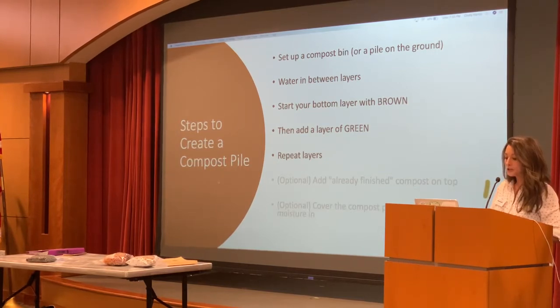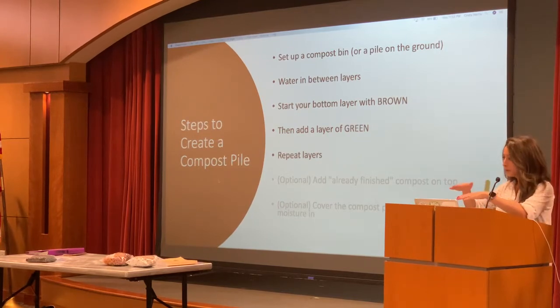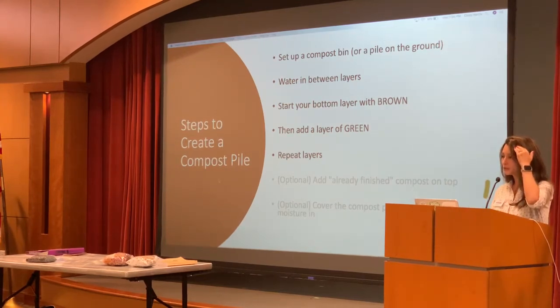Another optional thing you can do is cover the compost pile, and I do that because when it rains, I want to conserve that moisture in there, so I'll put the lid on it. If I know it's not gonna rain all week, why let the moisture dissipate? Keep it contained. Of course, my compost piles also have aeration holes, so it's not like a bucket with a lid on it. There's constant airflow going on. I will show you all those pictures, I promise you. I'm a visual person, so I like to show pictures as I go along.